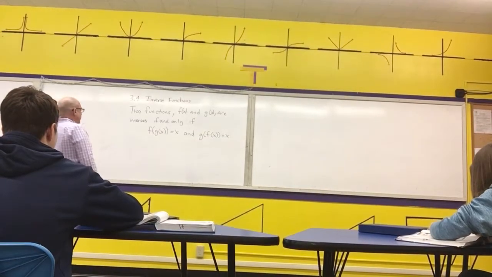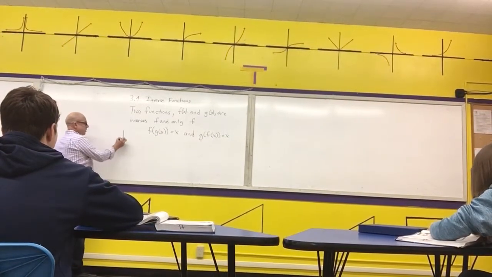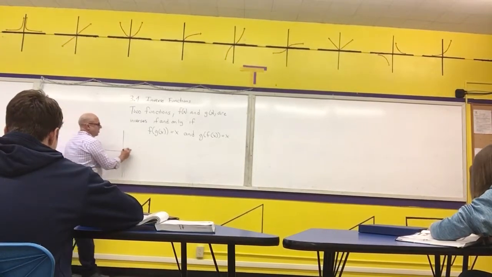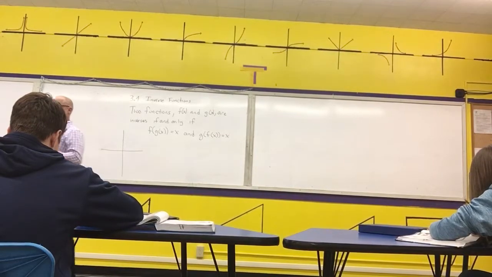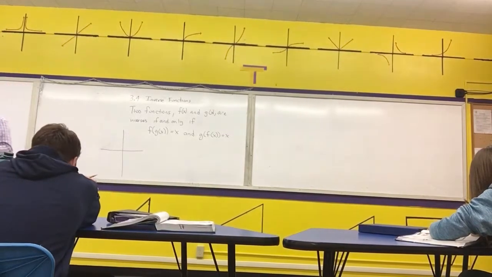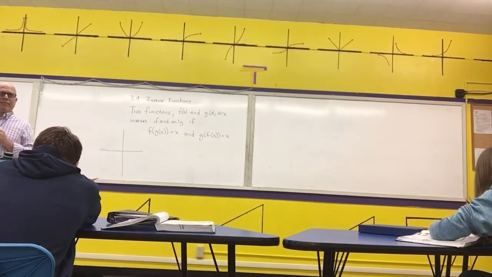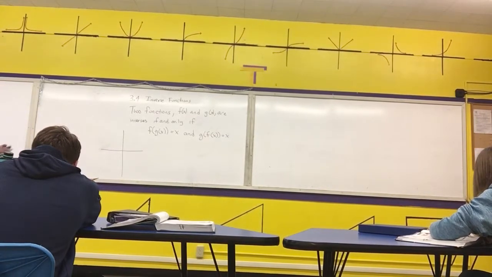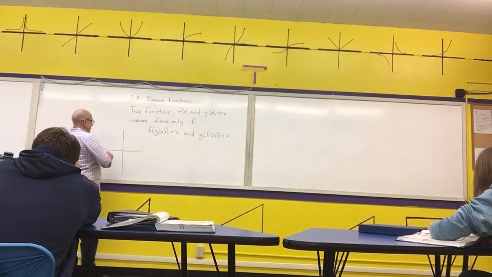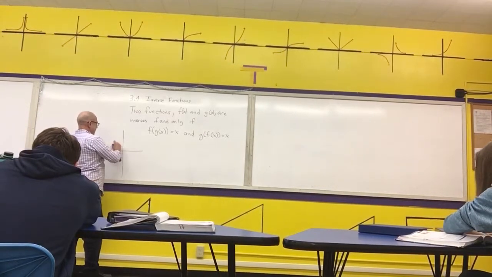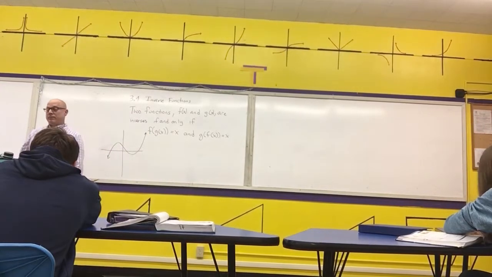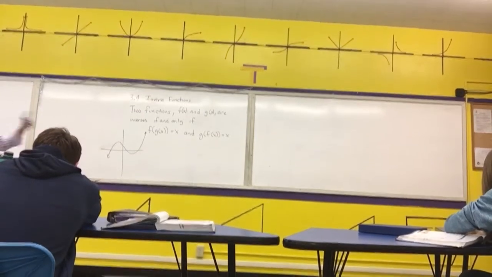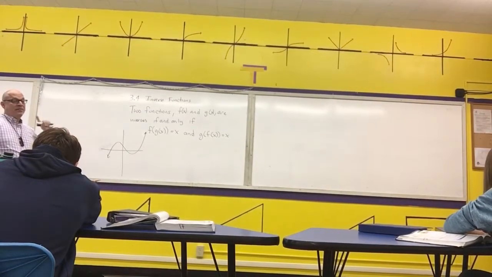Okay, so let's talk about things really quick. First thing we need to know is whether or not a function will have an inverse function. So how can I tell if a graph of something is a function, by looking at its graph? What test do I do? Vertical line test. Does that graph pass the vertical line test? Yes. Okay, I will tell you that that graph is a function. This graph does not have an inverse.